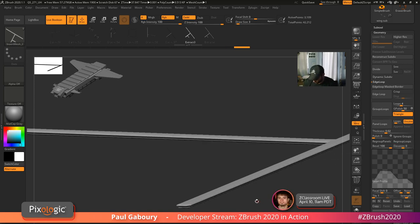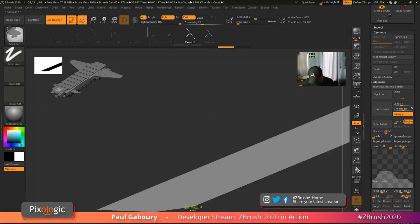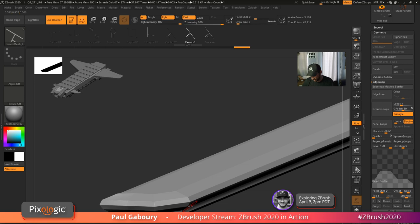So now when I panel loop, you can see, see where my cursor is right now? And then when I create the panel, see that cursor is sitting here in the middle. So if I don't move my cursor, you can see how that's doing. That's important to me because I know I'm going to go and draw this out. Okay? And then there you have it.